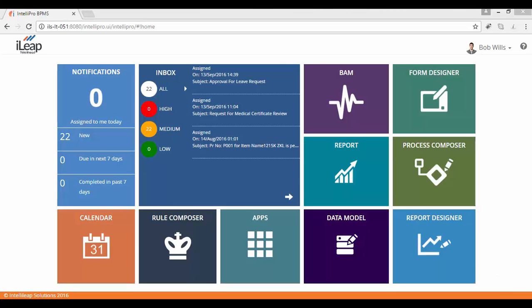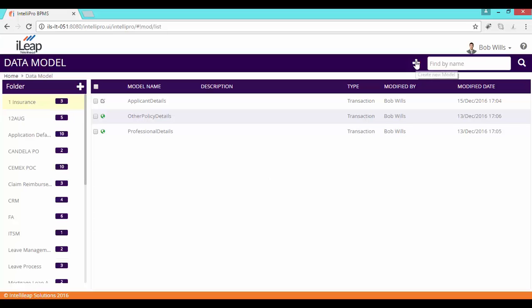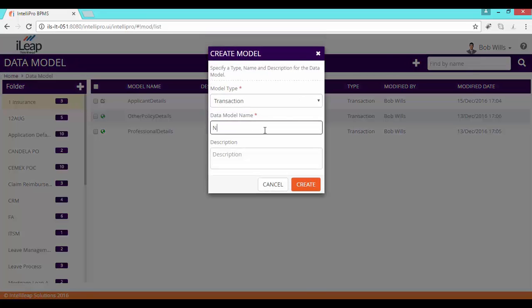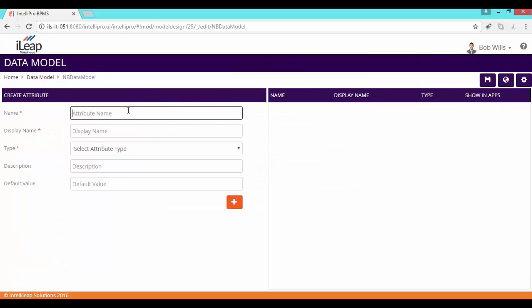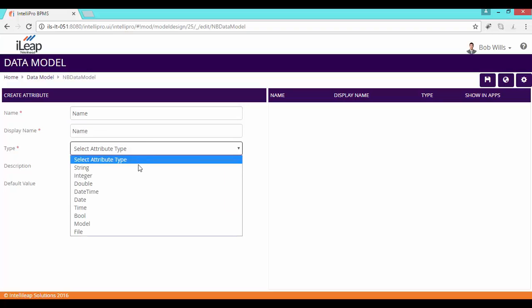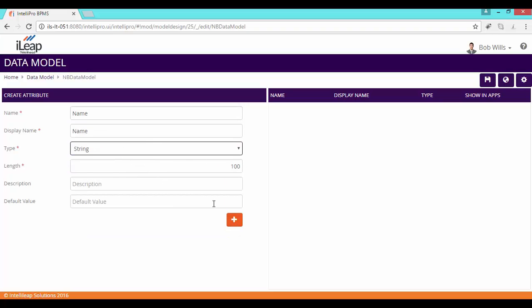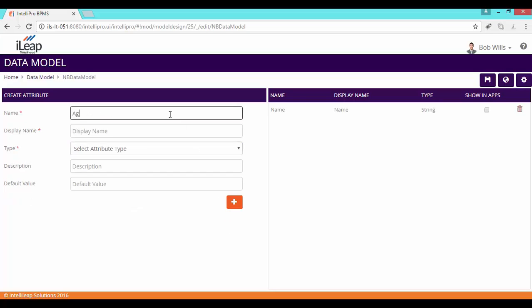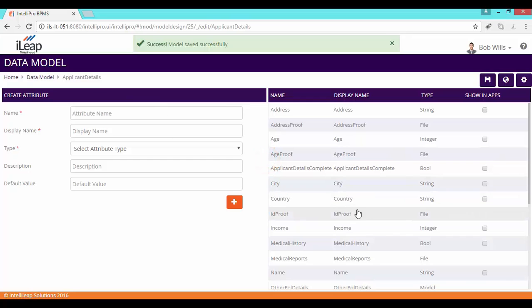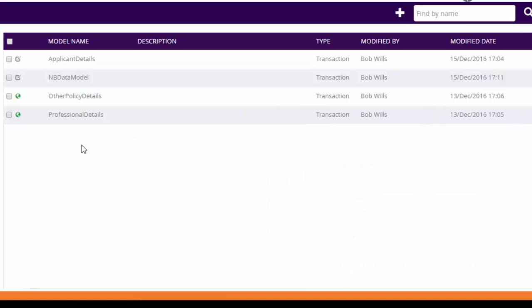Here you will define all data fields which is needed by this application to create, present and process data. We will provide an appropriate name to the data model. We will create all the data fields. Depending on what information you want to capture from the user, you can create appropriate fields with data type. Keep doing this until you have defined all the data fields. You can create multiple data models based on your business and functional needs.